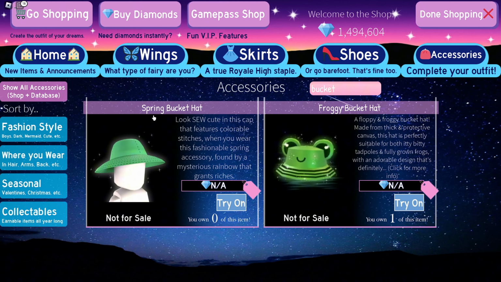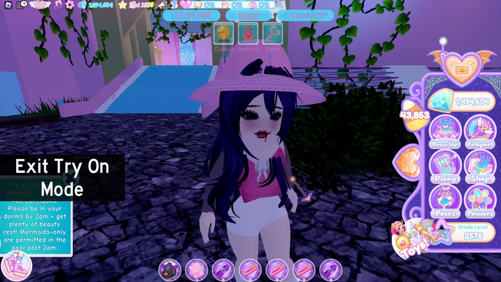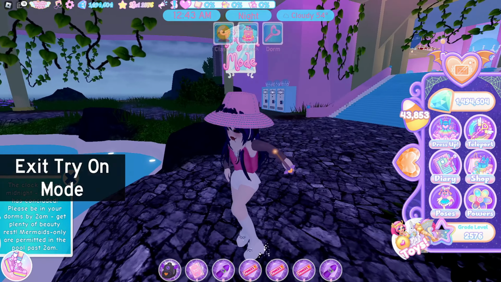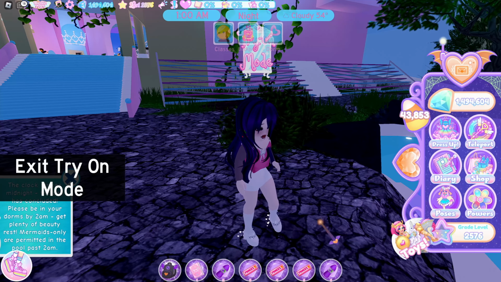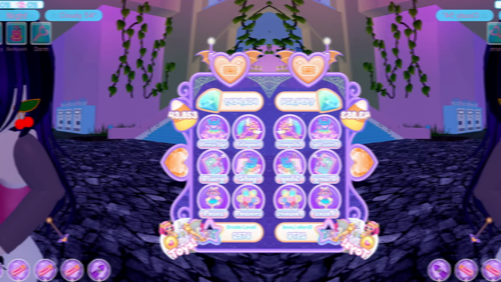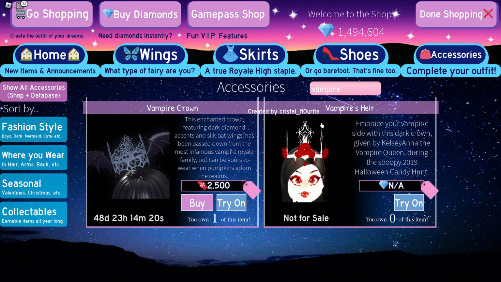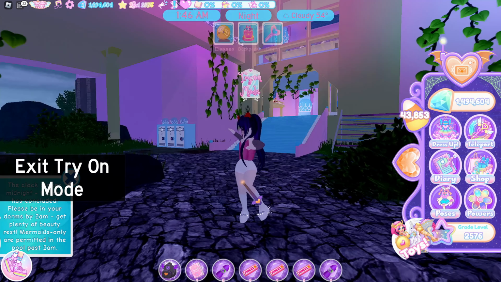So, next item is the spring bucket hat. And oh my gosh, one of you guys gave me the froggy bucket hat, which was so sweet. It's so cute. I love it so much. Thank you. But I don't have the spring bucket hat, which I've never tried on before. It's actually kind of cool looking. I loved my sweet cherry earrings. I love these earrings, so why did I give them away? Yet another item that I traded away, and I don't know where, how, is the vampire's heir.